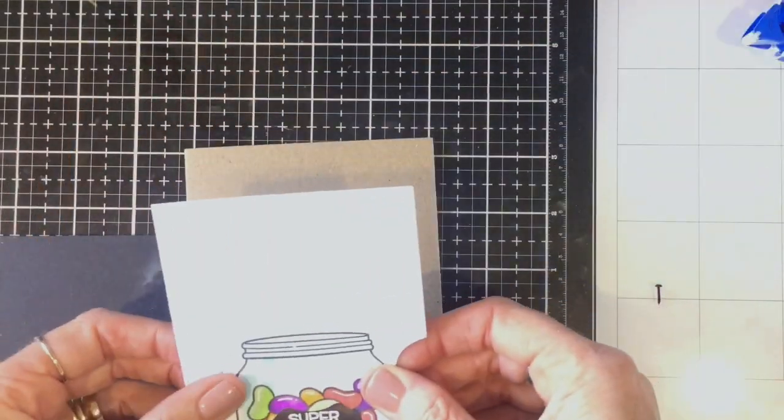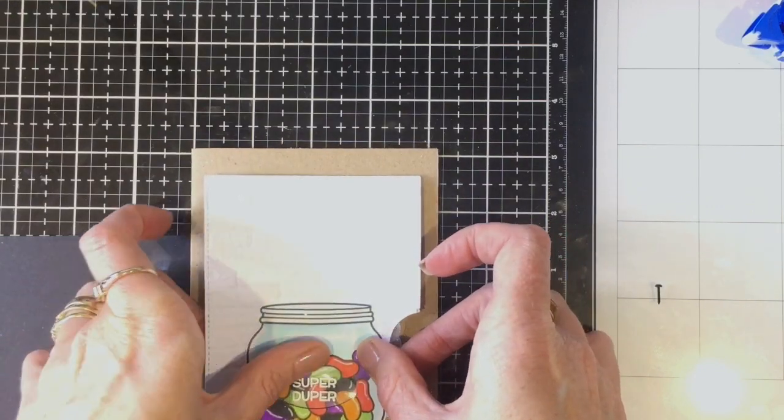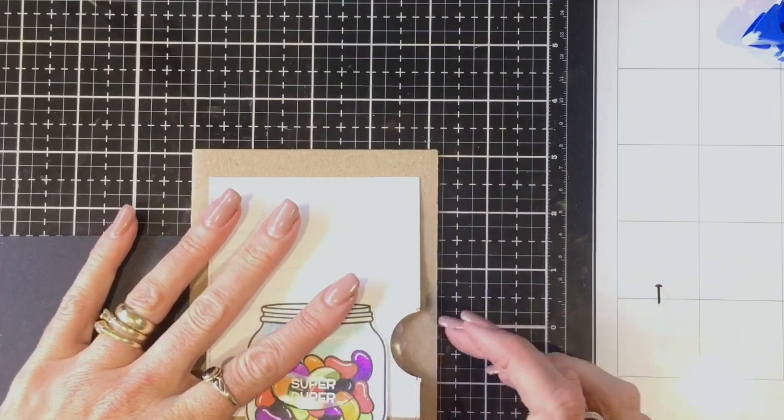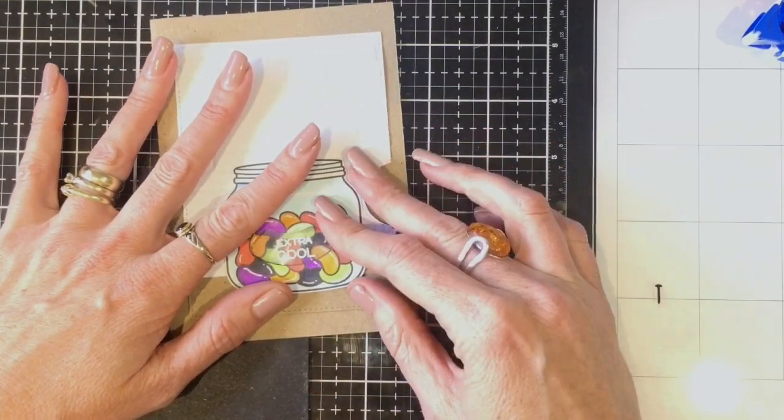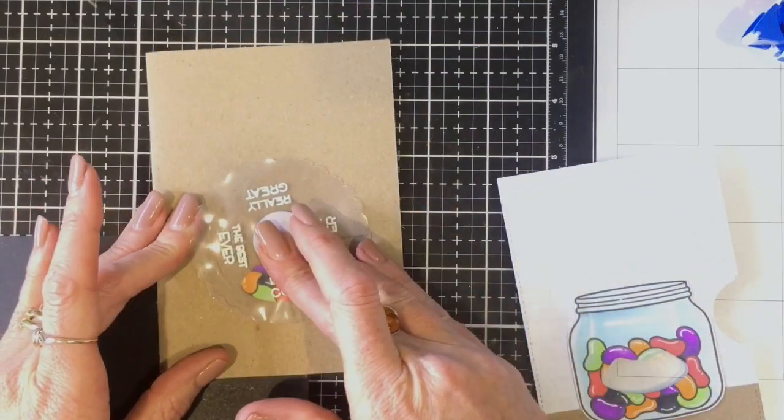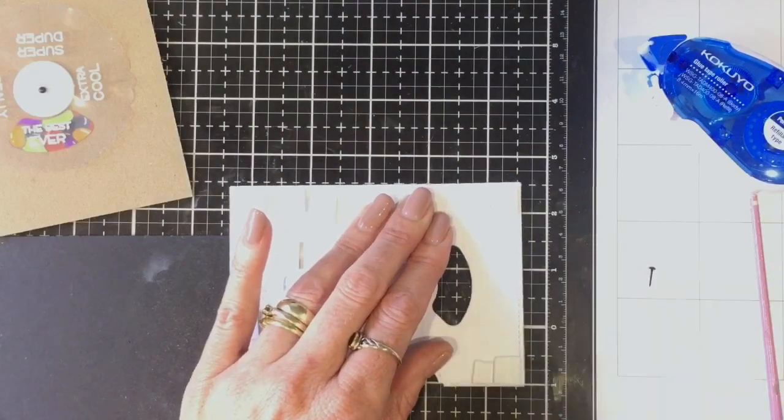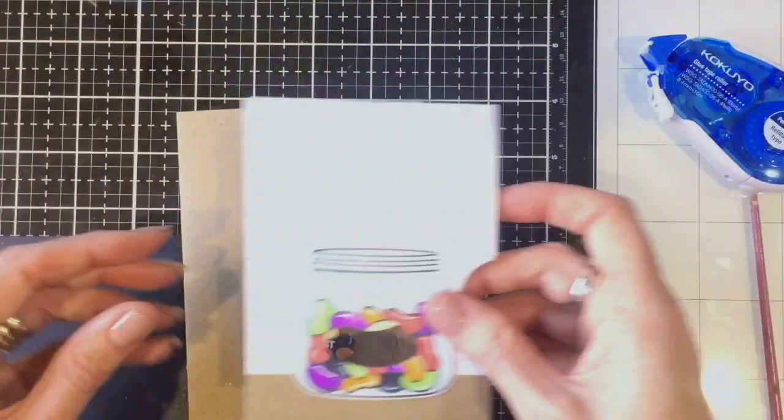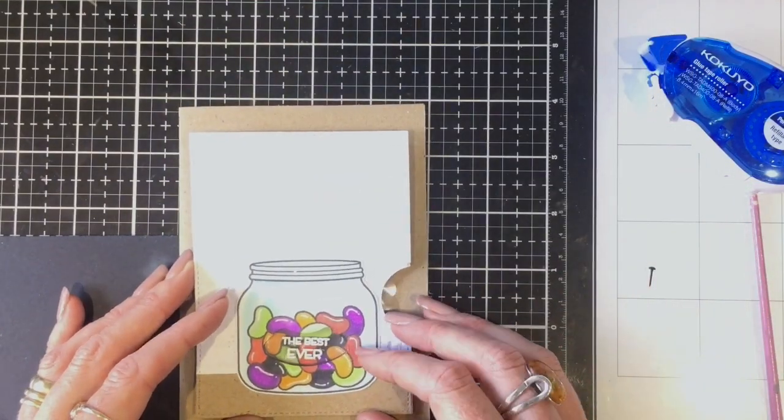Now I'm just working out where that needs to go. Putting some 3D foam on that little wheel piece on the back. And then pressing down so that the wheel attaches to the base card. And just checking that it's all in line and going to work. And then I'm going to cover that other piece with 3D foam, remove the backing, and then place that over top. Just make sure your 3D foam isn't anywhere near your wheel so it doesn't stop it moving.